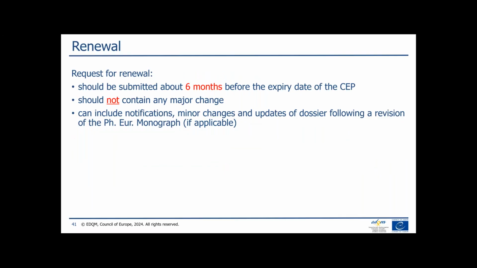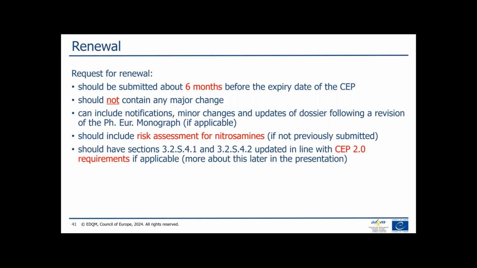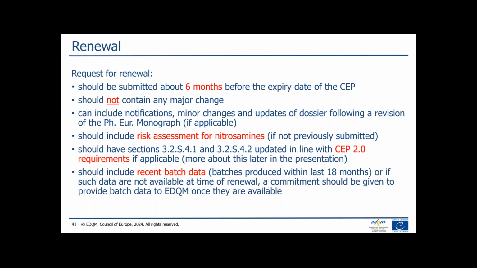And this slide also highlights what I have just said. Also, it is obligatory to have risk assessment for nitrosamines within renewal, if not previously submitted. And in some cases, also sections 4.1 and 4.2 updated in line with SEP 2.0 requirements. If the recent batch data are not available, a commitment should be provided to EDQM that the company will provide batch data to the EDQM once they become available.